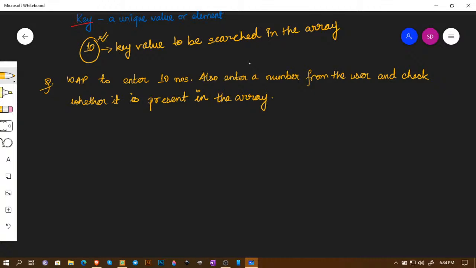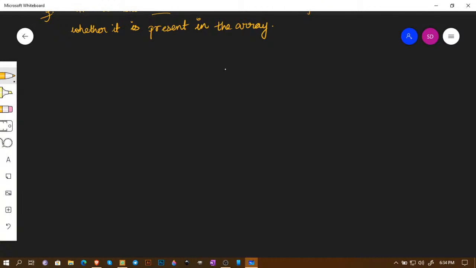So the question will be something like this. They'll ask you to enter 10 numbers. They'll also ask you to enter another number from the user as well and check whether it is present in the given 10 numbers. So let's take a look at the code.